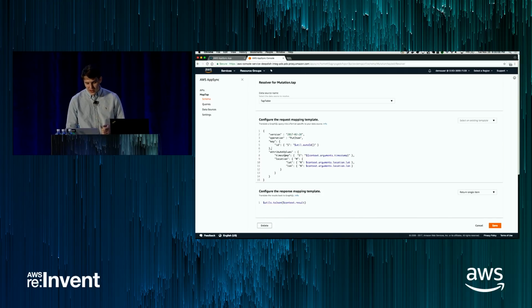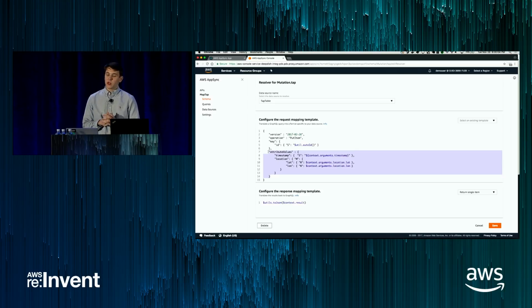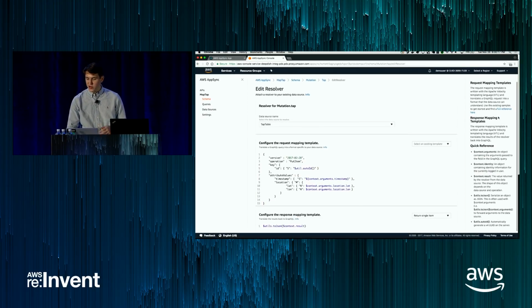The next thing is you're seeing the attribute values. Here, I'm using my context. This context is an object that we feed in every time that we evaluate a velocity template, and it has some helpful things. I can pull it up from the docs on the right. Here you can see some of the things that we provide, just some basic docs. There's a quick reference that'll continue to grow. But at the top level, you see context.arguments. It's a map that refers to all of the arguments that were passed into that field in GraphQL.